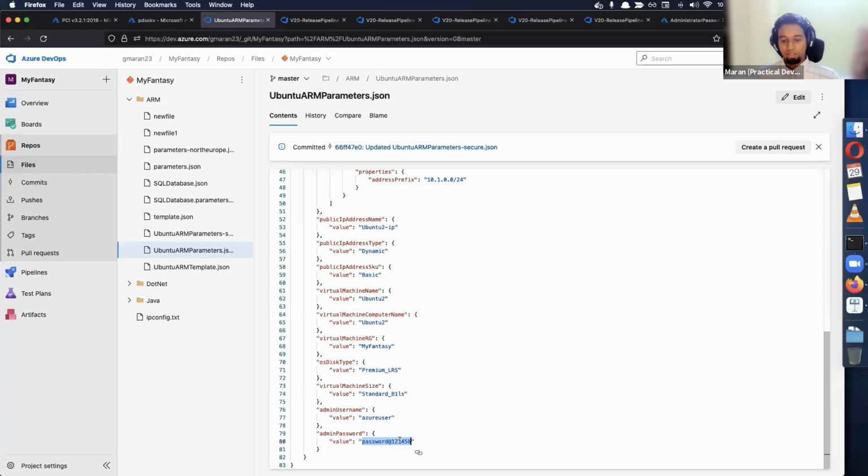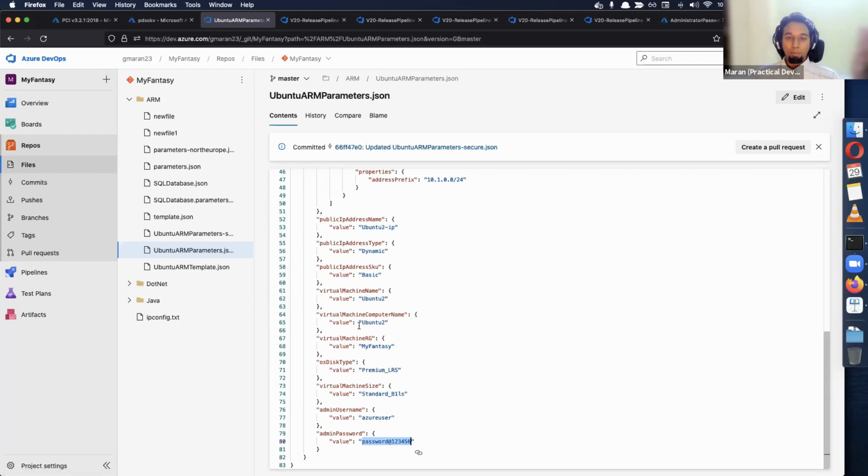Yeah, that's the password that will be used if we deploy. Now that's a hard-coded password. This is one example of a hard-coded password present in Azure Resource Manager templates. Your hard-coded password can also be present in your config files in .NET, properties files in Java, and whatnot.